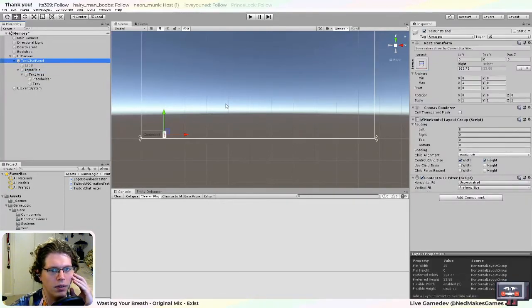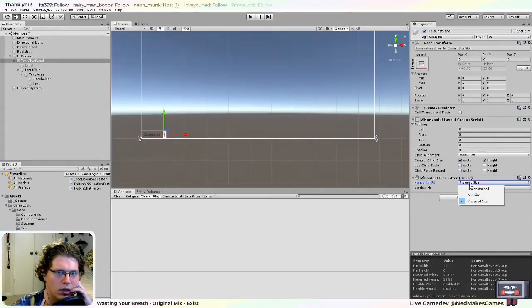I don't want to spend forever on UI, but it seems like whenever I dip my feet into it, I have issues like this. Horizontal. Okay, so if I set it to preferred size, the width actually goes into the negatives, which is strange.